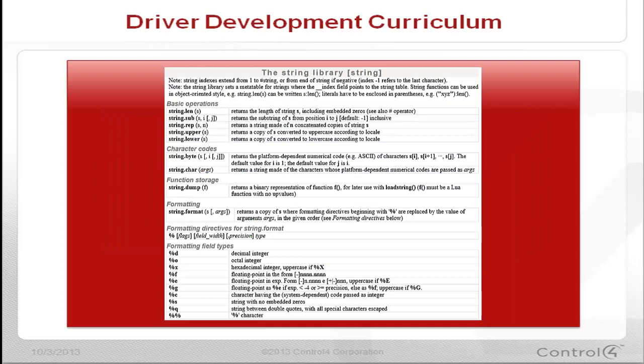Lua is comprised of numerous libraries. The first library we'll examine is the string library. The string library is comprised of functions that are designed to operate on data strings. And while they vary in complexity and purpose, many utilize data patterns. Data patterns are very powerful elements that, when fully understood, enable you to develop better and more efficient string parsing. What is useful to us as driver developers is the string library's function ability to capture parts of the data string that match parts of the pattern for further use.